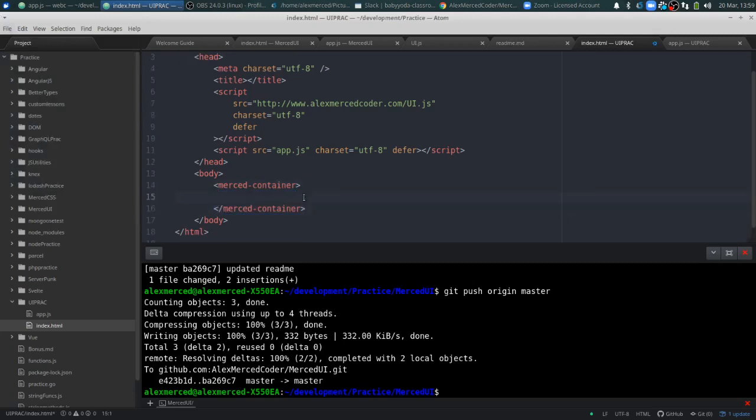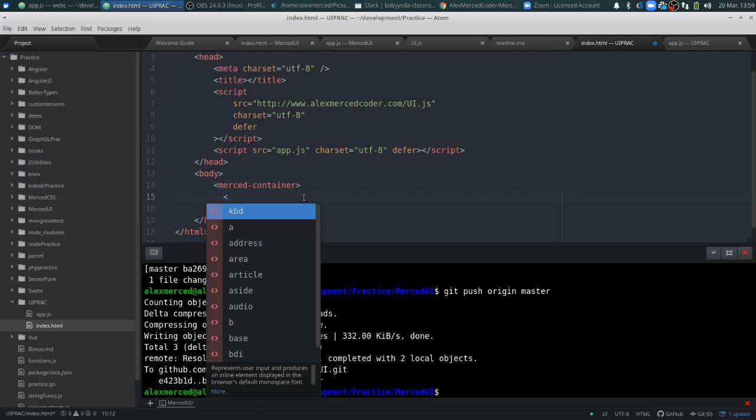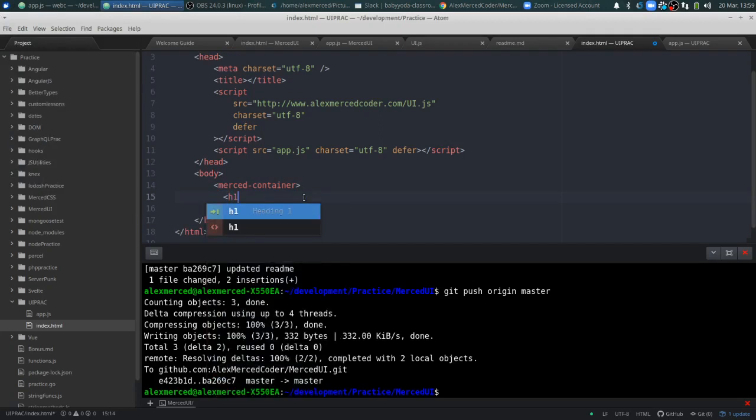And then you can put whatever you want inside the div by putting it in between the two tags. So I will put in an h1, hello world, close h1.